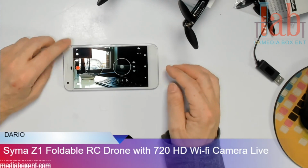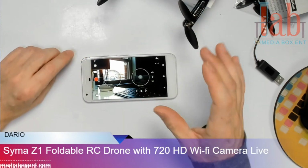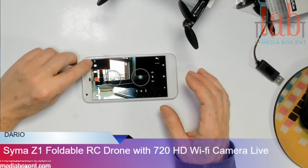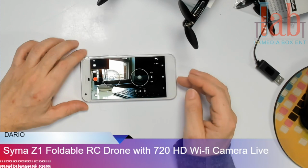Right over here, we see the signal of the Wi-Fi between these two things. So make sure it's always green. If you see there's only one little line, just make sure you bring it back before you lose it.